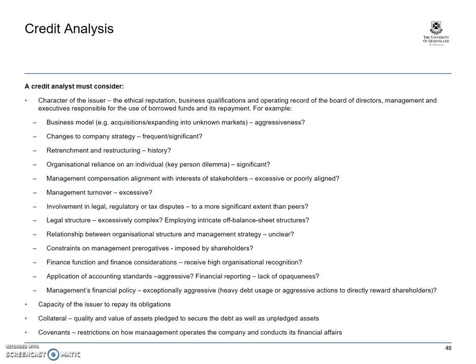So there's many different factors that as a credit analyst you really want to look into to understand a firm. And once you get an understanding of that, you can figure out, okay, is this firm going to be able to pay? Do they have the capacity to pay? What's the quality of the collateral that is pledged against the debts? And then finally, what are the covenants? So how much protection do we have as a debt investor to make sure we get paid what we want to get paid?